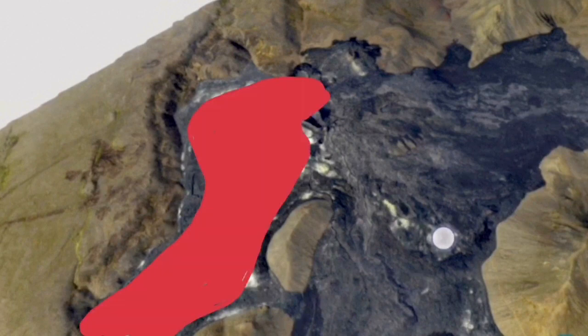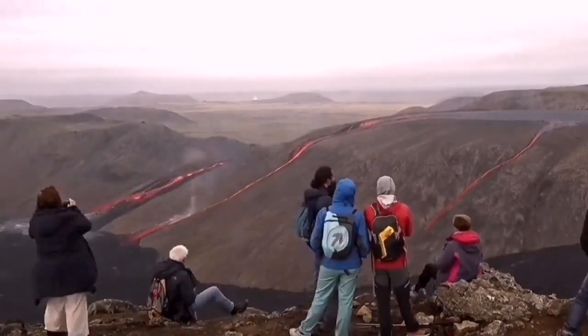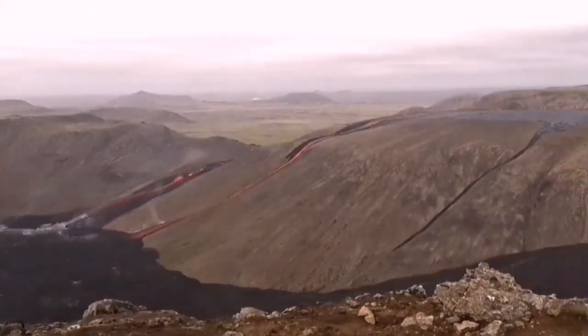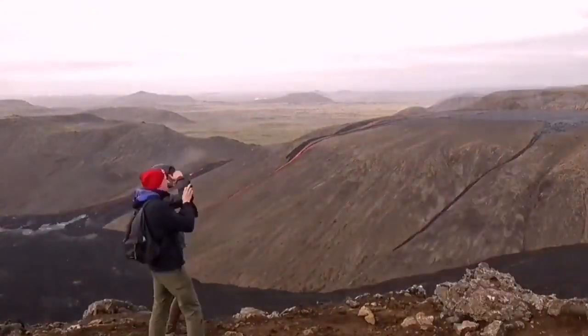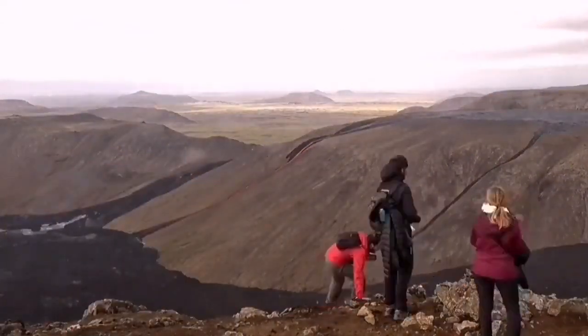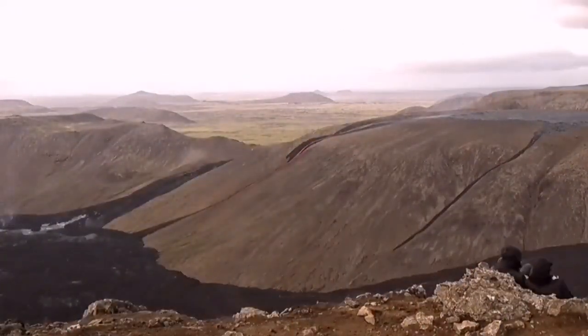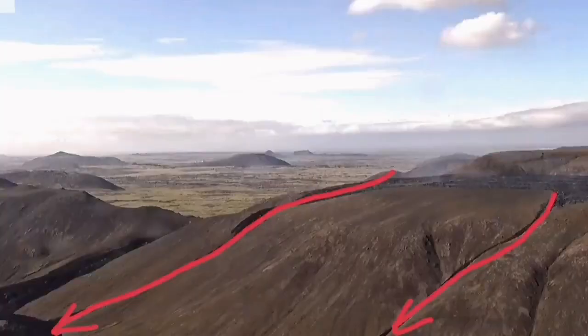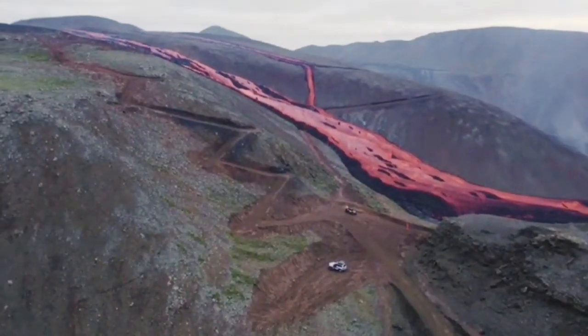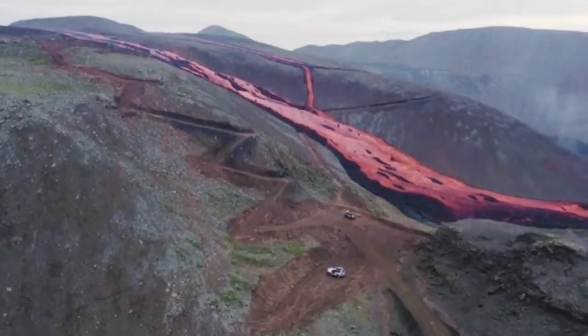Yesterday, a new development happened. The lake overspilled downward toward the Natai Valley. This was the first time it created a new path for itself — the shortest route. From another view, we can see how it happened: the majority of the flow was actually coming from the old route, but new routes are also being opened.